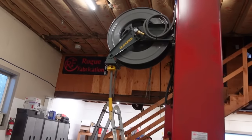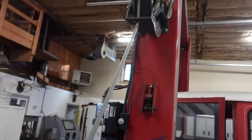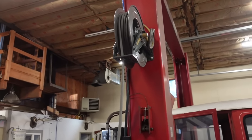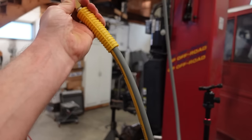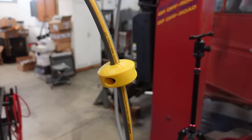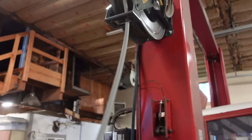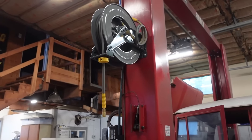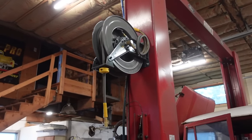Also, this thing, we got that all dialed in, and it actually seems like a really decent reel. I like it, it's a lot better, and it came with 65 feet of hose. So I'll link this one down below if you guys wanna check it out. I got it on Amazon. It wasn't that expensive. Some of these things get really pricey. For the money, I think it should work.